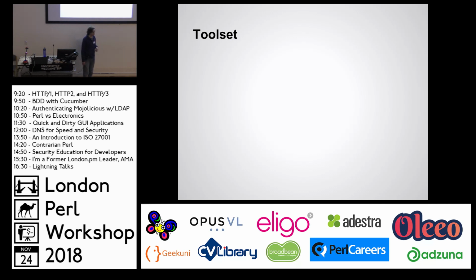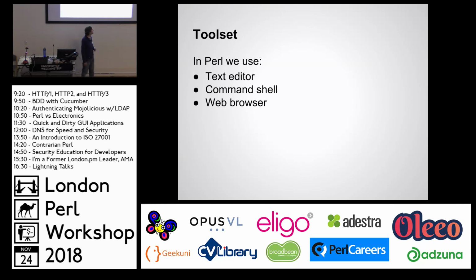So the kind of tools that we have. Over in Perl land, pretty much everyone here will be using a text editor of some sort to write their program code. They'll have some kind of command shell, bash in a terminal or the Windows console or whatever to be controlling things, running things. You'll almost certainly these days have a web browser, looking at documentation, looking at the output of your system, doing whatever. These are fairly universal tools that everyone uses.